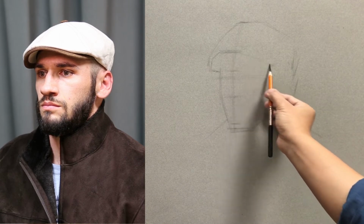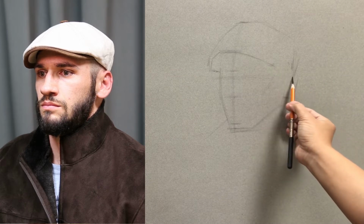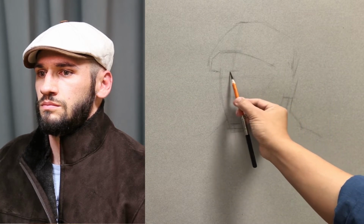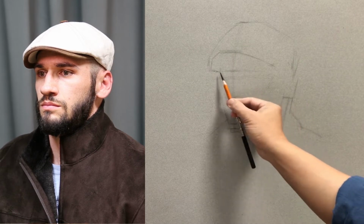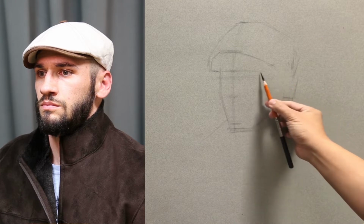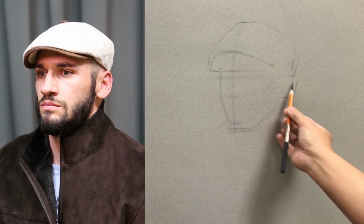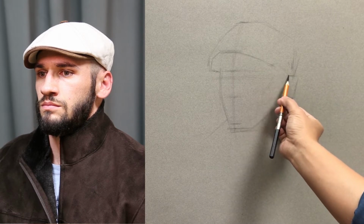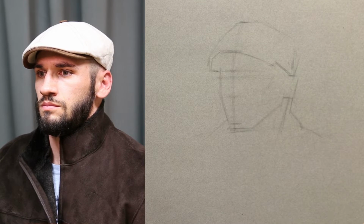And this is the brows. I can find the top of the ear is lower, and his eyebrows are about right here. And I can see that he is wearing a hat. You see what I'm doing?